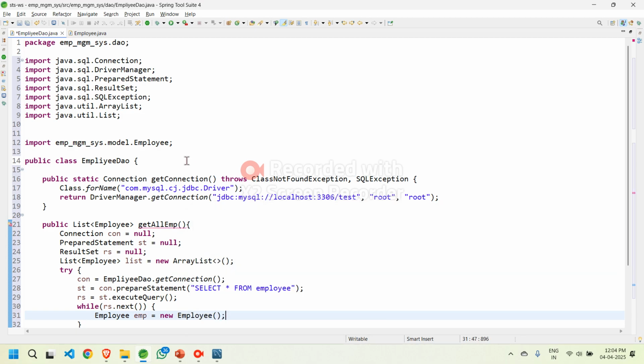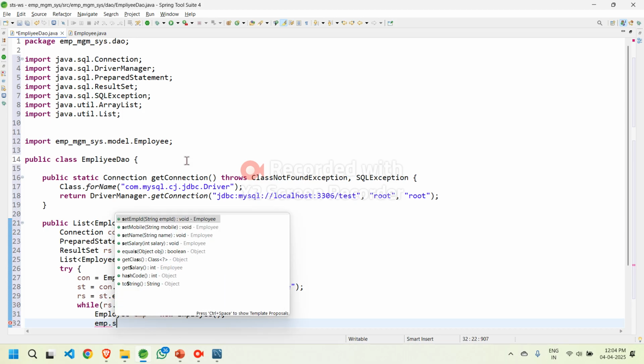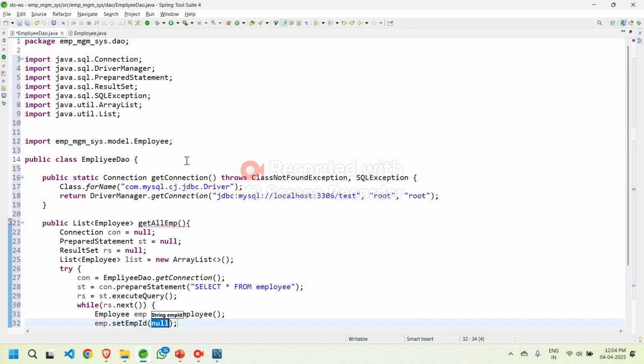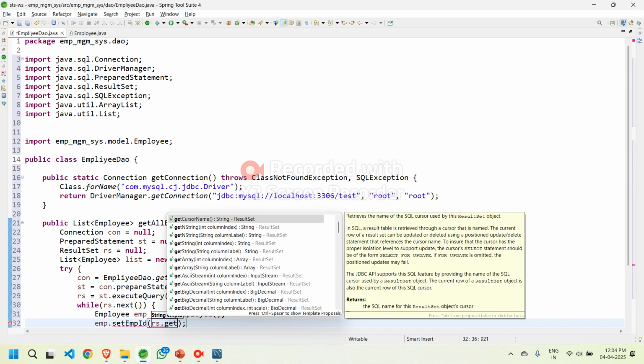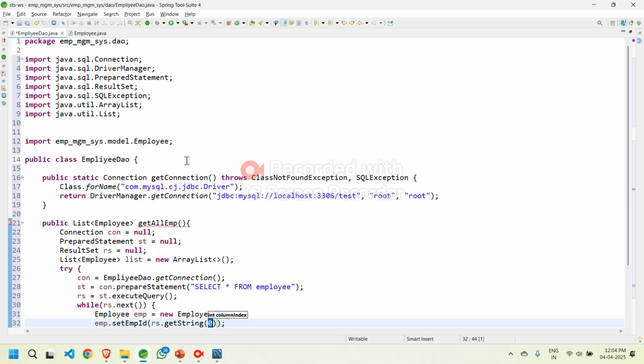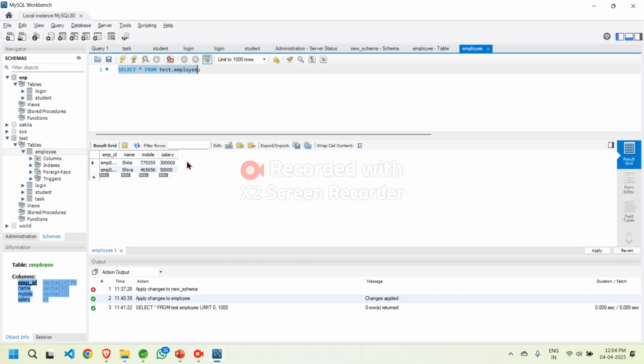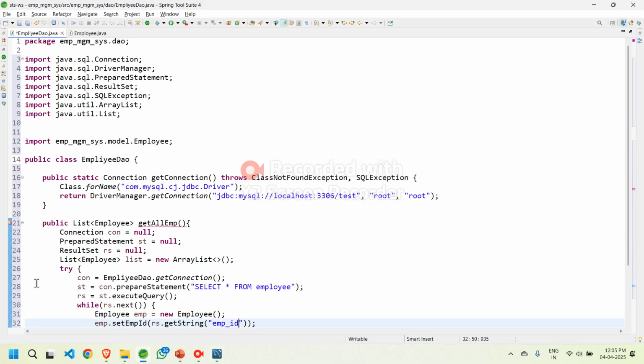Okay, and emp dot setEmployeeID. Now how am I going to get the employee ID? That is rs dot getString. And what is the value I am going to provide? I am going to provide the column name as the value.